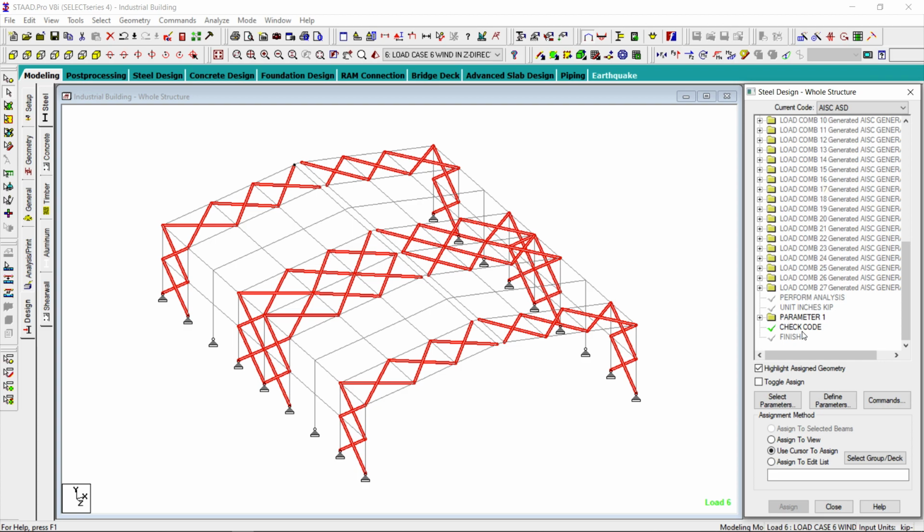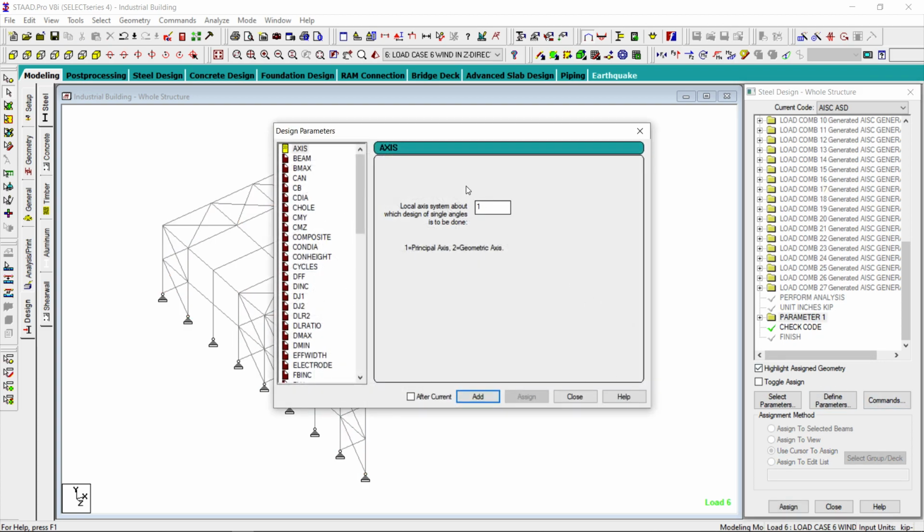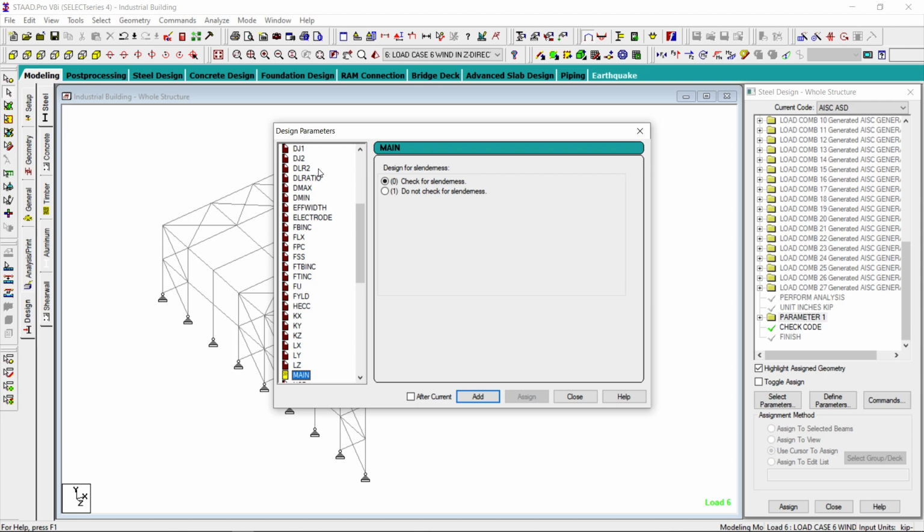We should go to design, parameter, so let's add one more command. Do not check for slenderness.